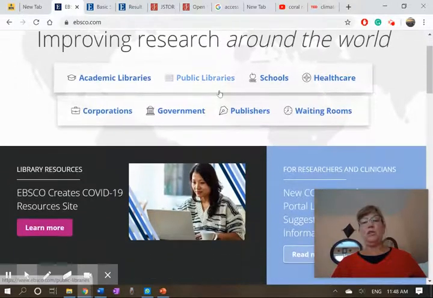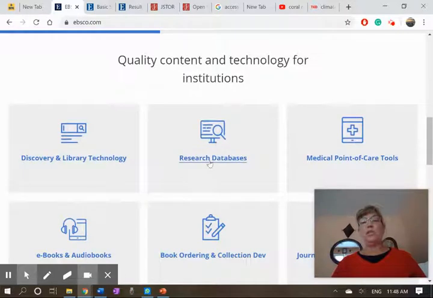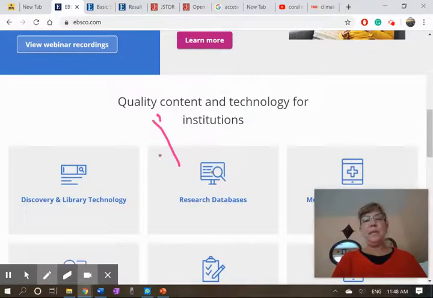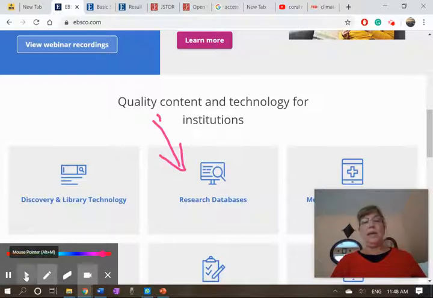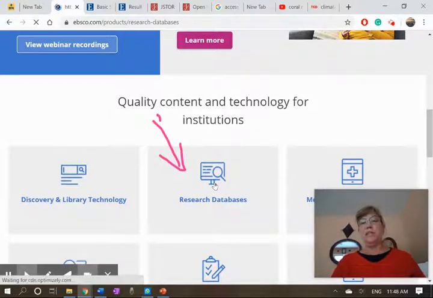All I want you to do is scroll down until you see the word research databases. So when it says research databases right here, we're going to click on that. And that is going to take us to the different databases that are available in this system.